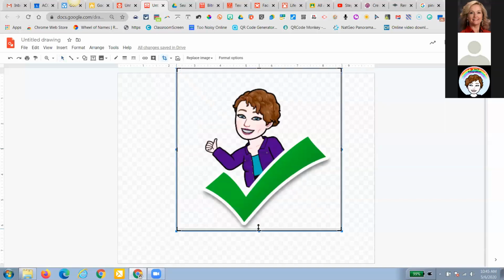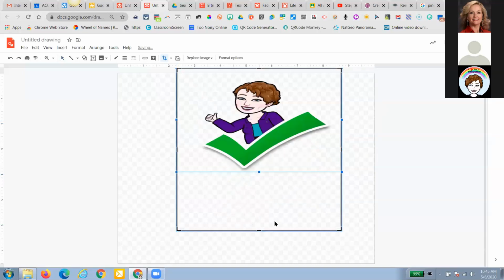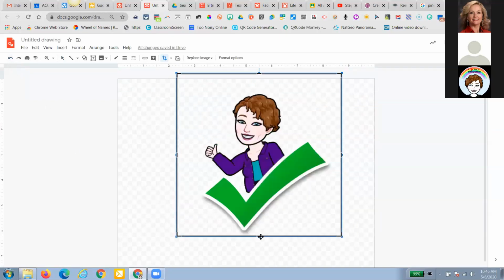I'm gonna have to grab the edges. Oops, you see that I grabbed the blue thing instead of the black line, which I do at least 3 times. So I got rid of that part.